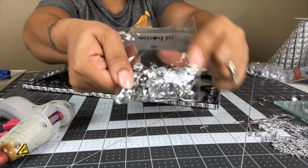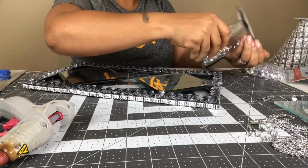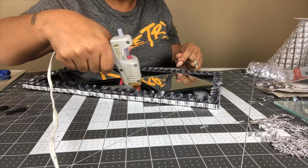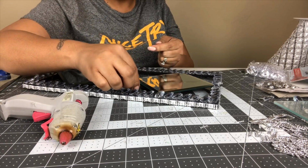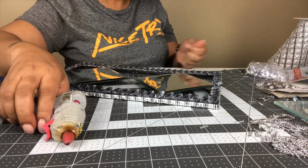Now these are some rhinestones that I got from the at-home store a while back. You can use any type of rhinestones that you want, but I'm just going to add a dollop of glue in the open section of the glass, and I'm just going to apply some rhinestones in there just to give it a little bit more of the glam factor that I love so very much.